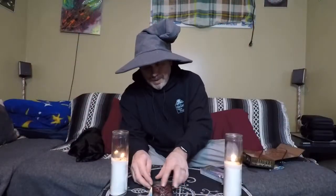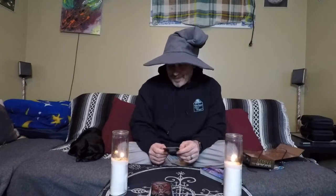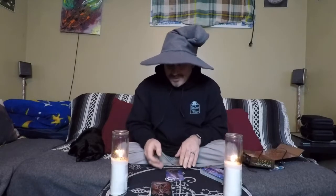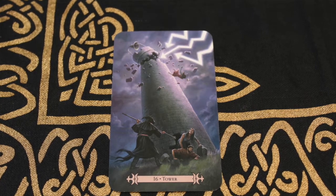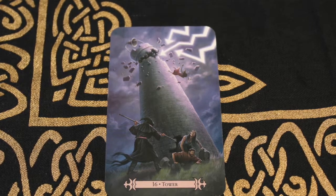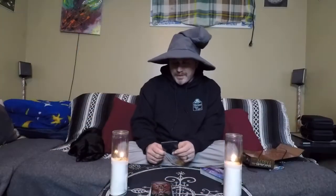I'm going to do one more. I could go through all of these. I really could. I could go through this whole deck. This is the Tower card. Now, the Tower, again, is pretty common between a lot of decks in how the imagery speaks to me. A little different in this card than in my Wizards Tarot deck.